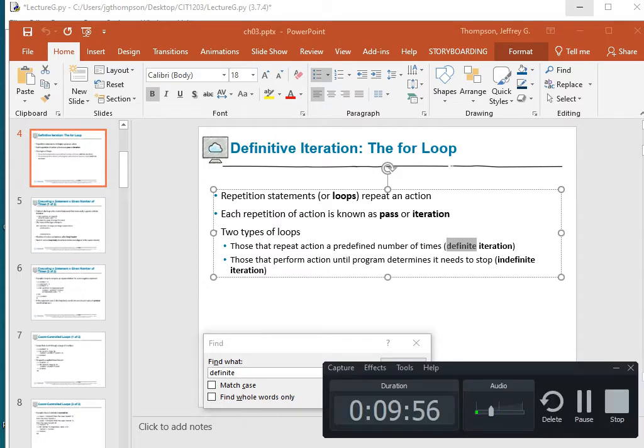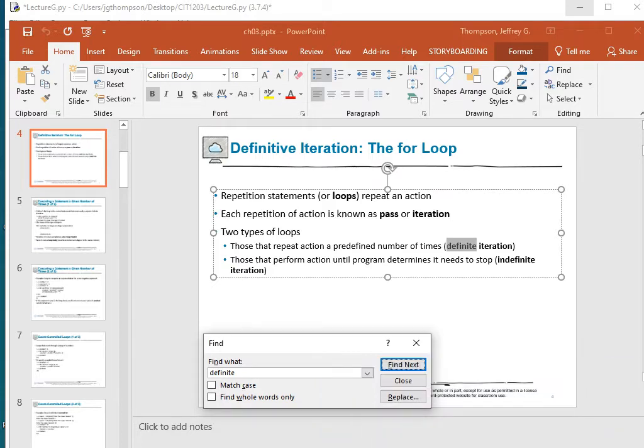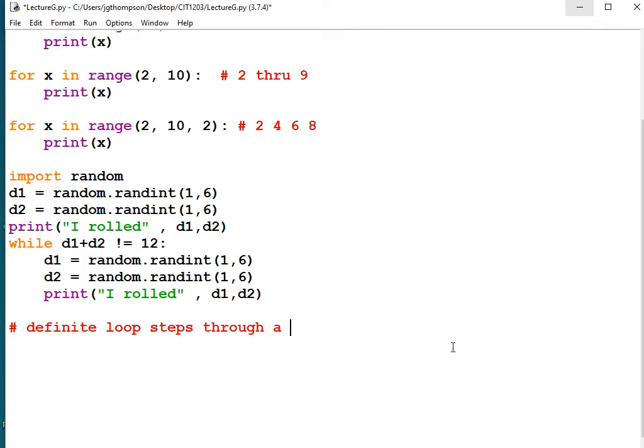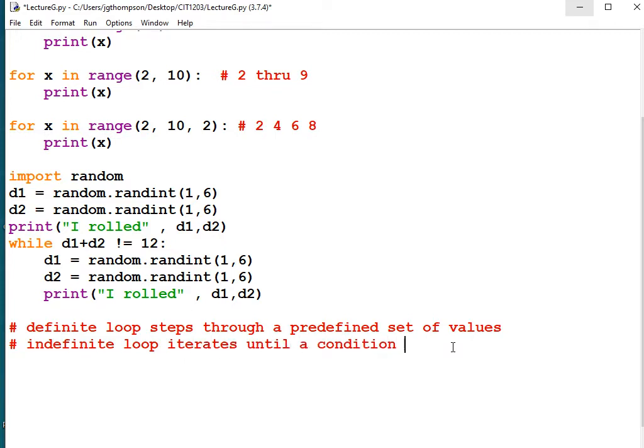Let's go with that. So a definite loop steps through a predefined set of values. Indefinite loop iterates until a condition becomes false.